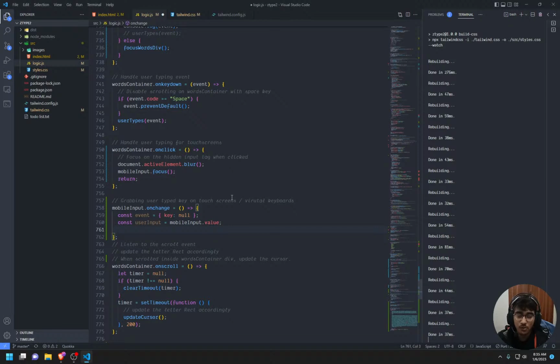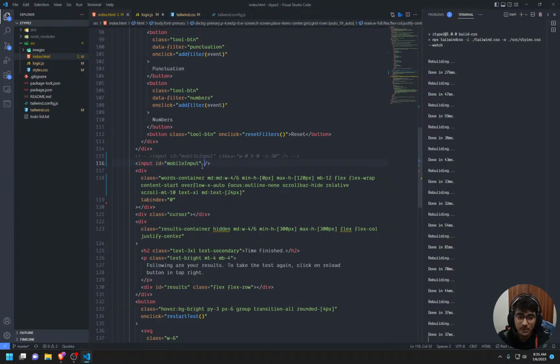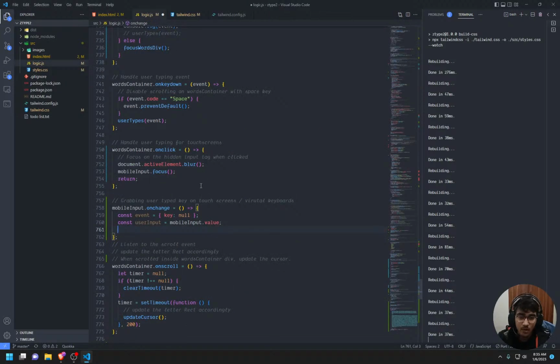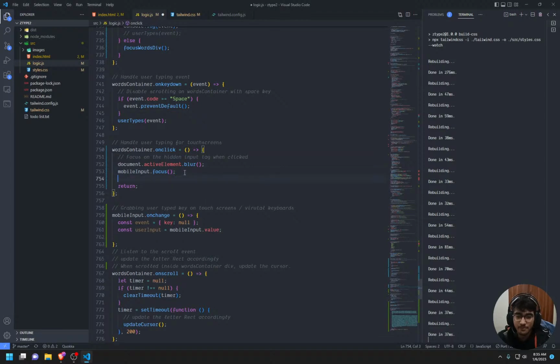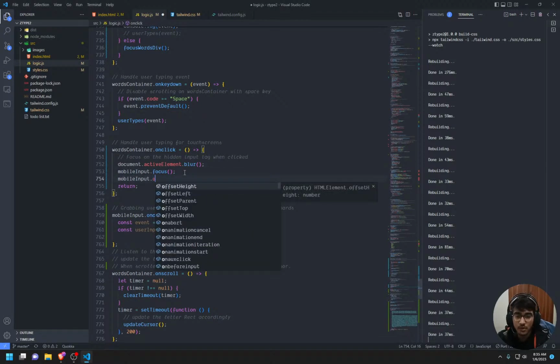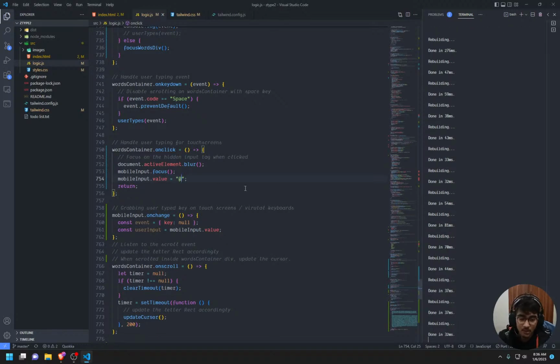Then we need to ignore the first character, which is the at symbol. Actually, every time the user clicks on the on click, I want to set mobile input dot value to the at symbol.